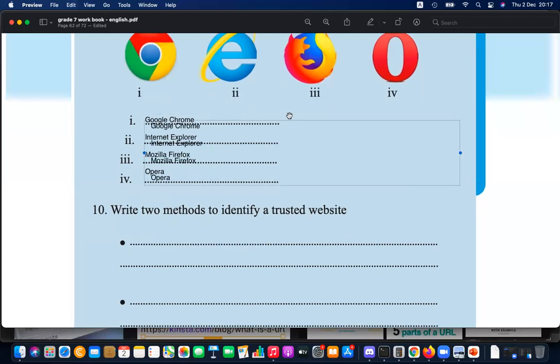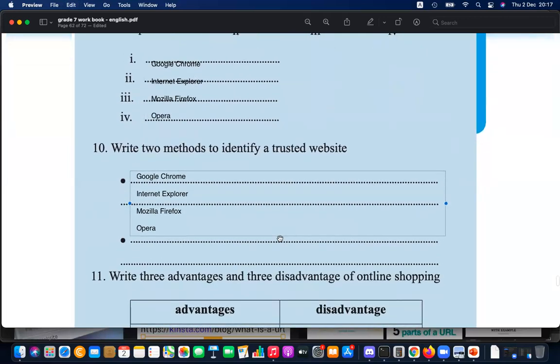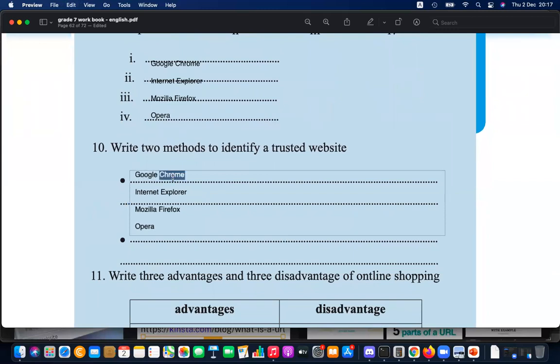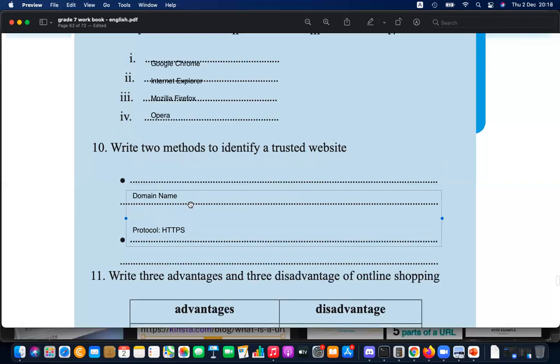Right, methods of identifying trusted websites. Yes, domain names. The second one is protocol, basically HTTPS. Those are the two basic ways of identifying a trusted website. Domain names: for an example, how can we trust a website using a domain name?